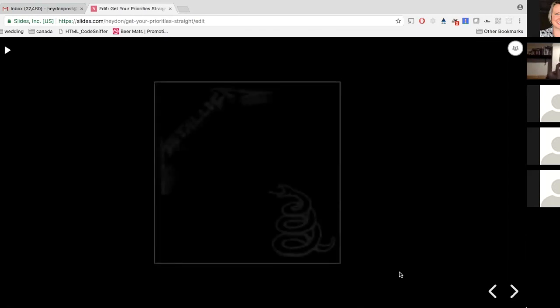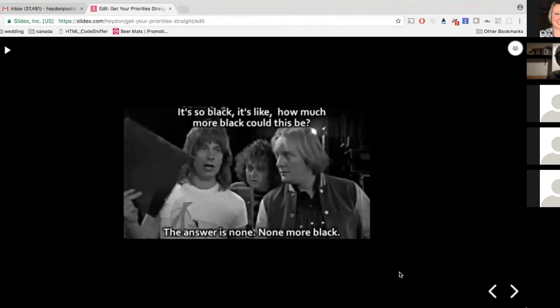My first thought when I heard about this from Alex was that it was kind of derivative, because Metallica had already done the all black thing, although they kind of failed to do it because they managed to include their own logo and one of those curly Confederate racist snake things in the bottom corner there. And of course, they stole the idea from Spinal Tap, who did the entirely, literally black album. And as they put it, there was none more black than that. So there's this sort of tradition of doing entirely black things in music, I guess. And Taylor is part of that lineage.